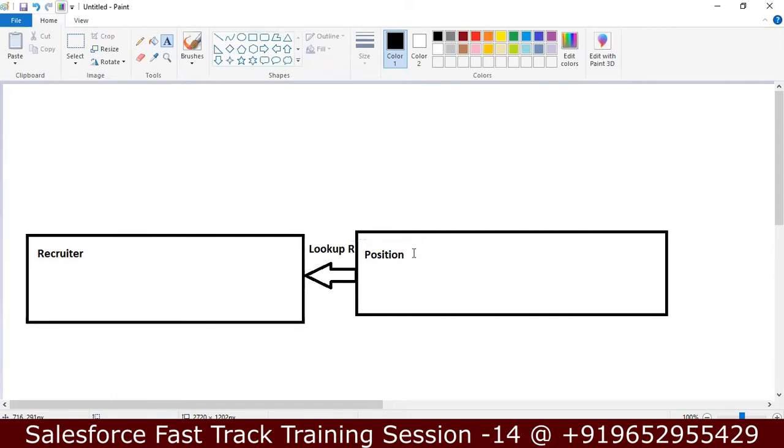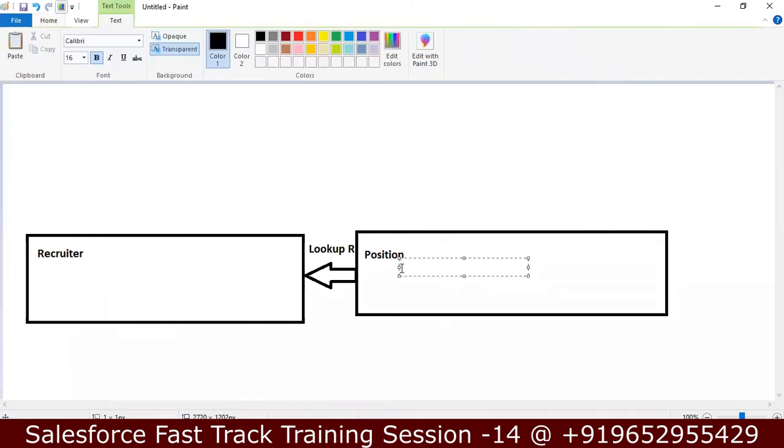This position object, this child object, might have links with other objects as well. Like this position, Salesforce developer, first the recruiter is going to recruit people for this position.